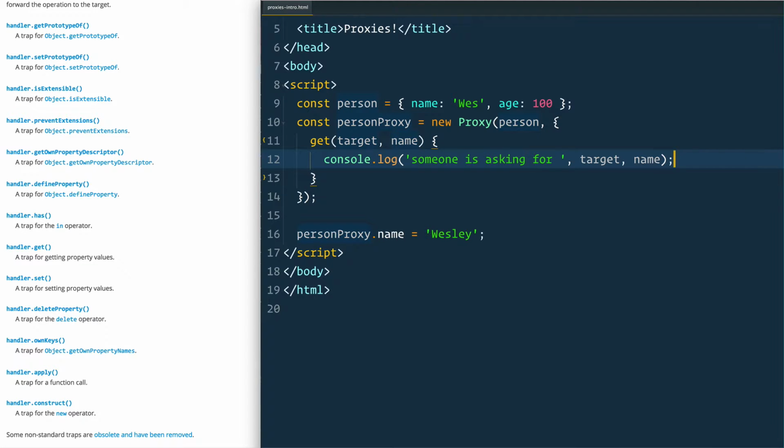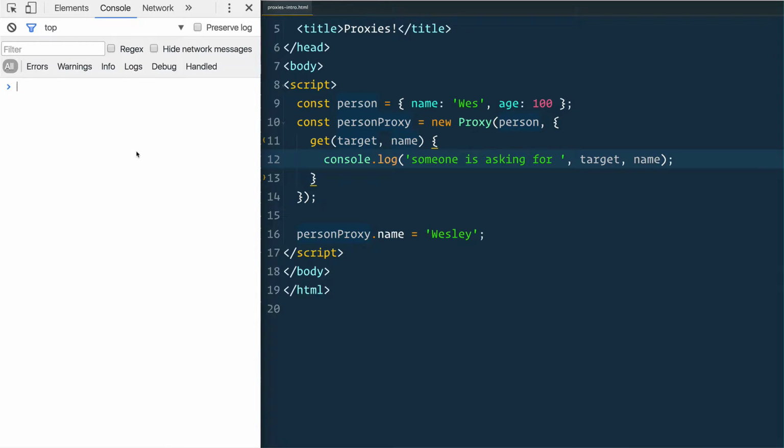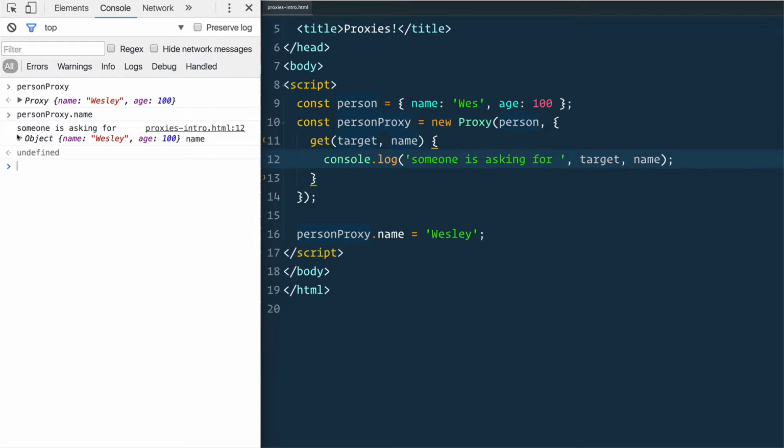Let's take a look at what that does. personProxy, you can think of this just as a regular old object, and then I call .name on it. And we see 'someone is asking for', and it gives me the entire object as well as the name, or the key. Sometimes people will call it 'key'.